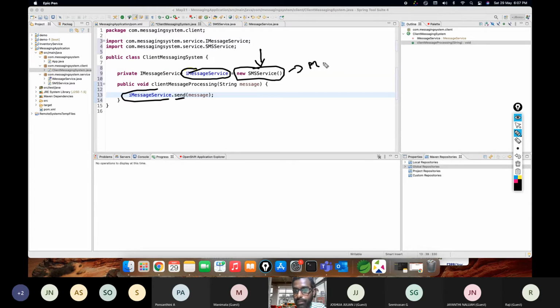Now this looks like a manual dependency. So now it's time for us to quickly execute this flow.